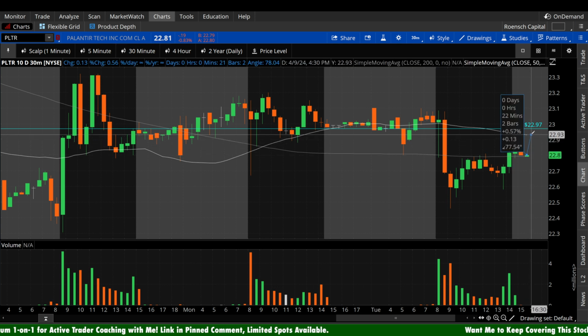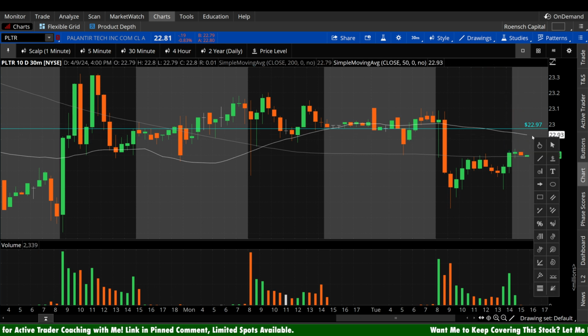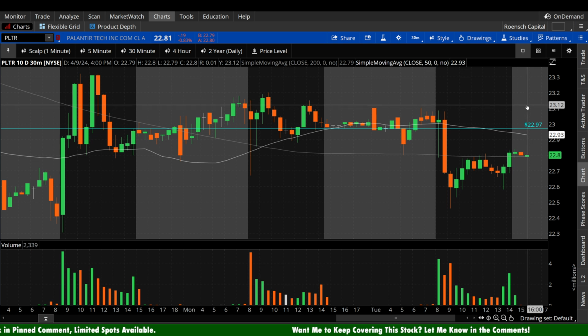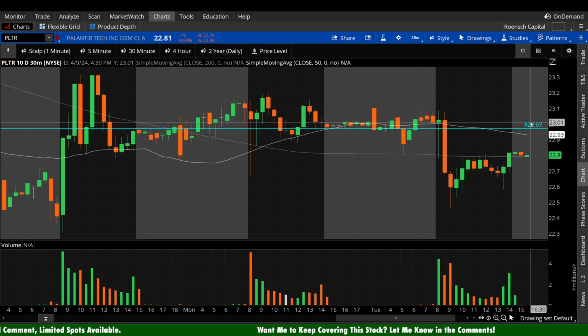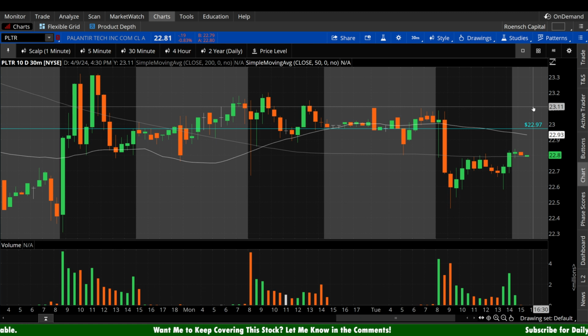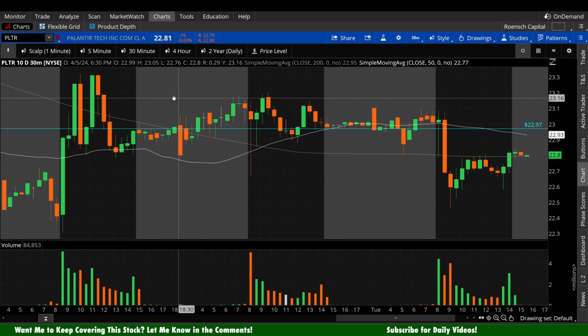This isn't far away. We're less than 0.6% away from reclaiming the 50 period. And then we're back on top of both. Bulls, a reclaim of that on high volume, and then a low volume retest, and then boom, a high volume bounce confirmation. That's your ideal scenario to get this thing back where it needs to be on the 30-minute. And the 30-minute can change quick. That's the benefit of the 30-minute. It can change drastically day by day.